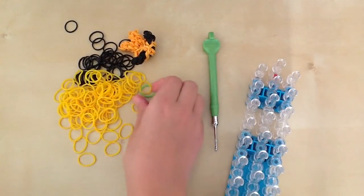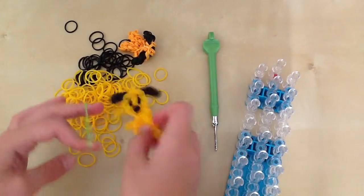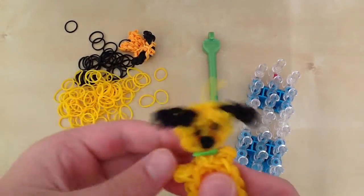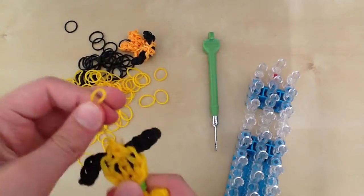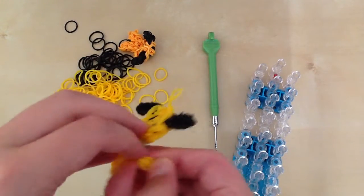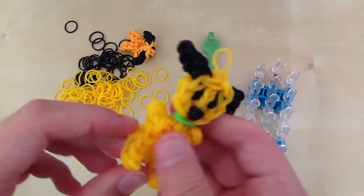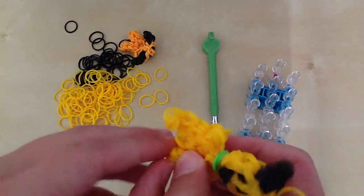So first I'm just going to take my single green band for the collar, and you are going to stretch it in your hands, bring it around his face, and then just twist it one time on his neck so it looks like this. Now we're going to just make sure this doesn't fall off. You can position the cap band so it looks like they're facing down, so that when he's on all fours, it'll look like his paws are on the floor.